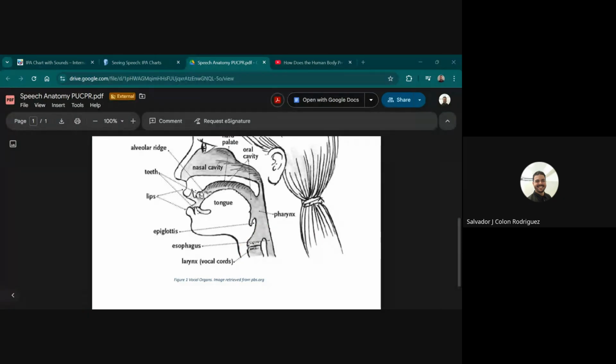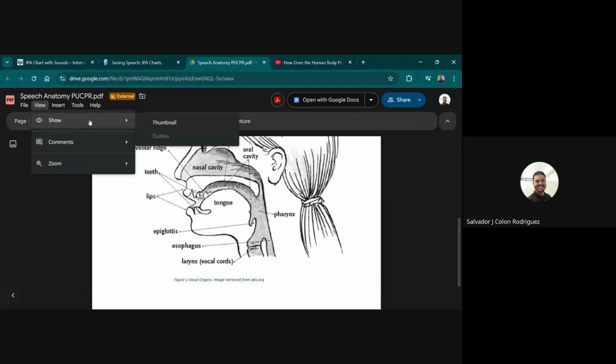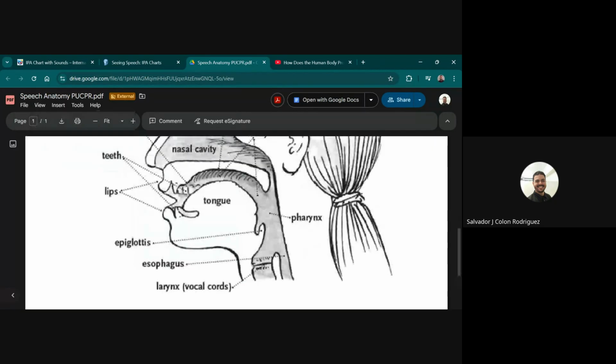Now, other obstructions that we can find on the way: we'll have the teeth right over here. Let me clear this out. Not bad. And let's use the disappearing ink. And here we have the teeth. We'll have some labiodental consonants that we are going to be producing in a couple of weeks. So that is also one articulator.